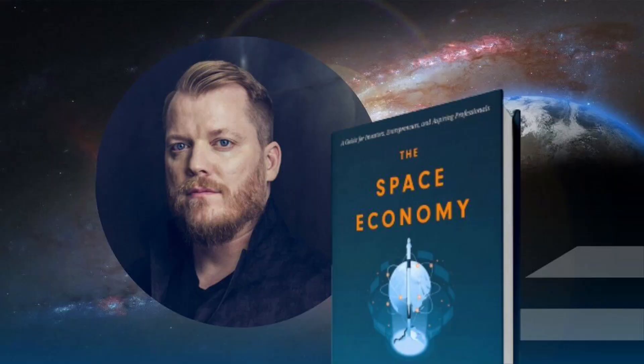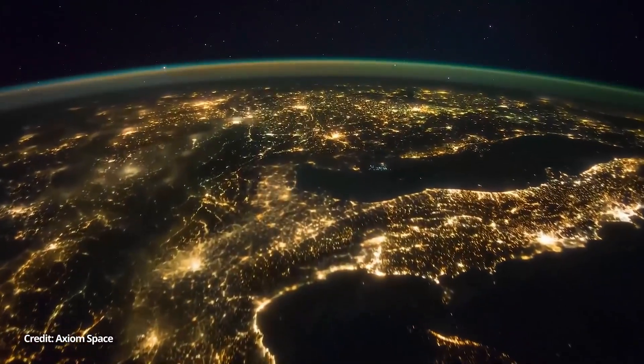Another great book I just finished is Space Economy by Chad Anderson — a completely fantastic book if you want a primer on the space economy. It opens your eyes not just to what's happening on the space station but well outside of that, and what role you can play in being part of that economy. The space economy is entering an S-curve — that exponential growth phase — with tremendous investment going into satellite data, positioning data, and infrastructure deployed into orbit that brings real value back to Earth.